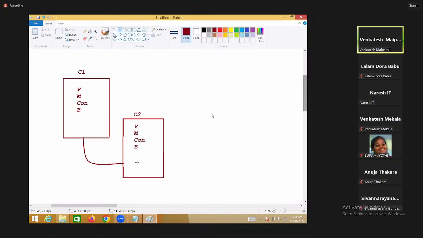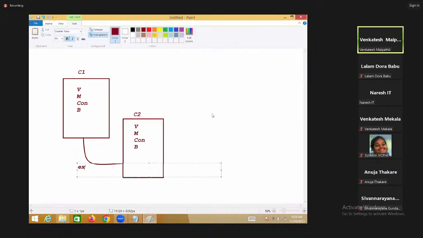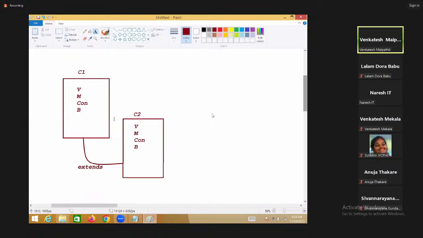Sir, if I want to link 2 classes, which keyword am I using? Here, the keyword is extends. 2 classes are interlinked with one keyword known as extends. Now, which members are available to which members?